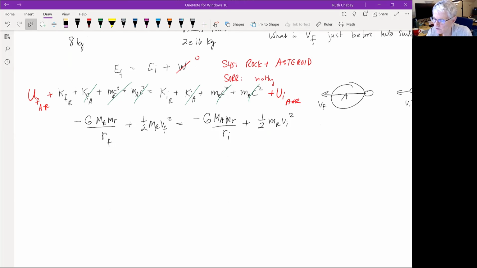So now we can plug in. Where's our unknown? Where's Waldo here? So here's our unknown. And do we know the rest of the quantities? Well, we know the radius of the asteroid, so that's just how far it is. We know the mass of the asteroid, we know the mass of the rock, we know G, we know the initial speed, so we can actually solve for this quantity. And if you want to work it out yourself, we get V final is equal to 16.3 meters per second.